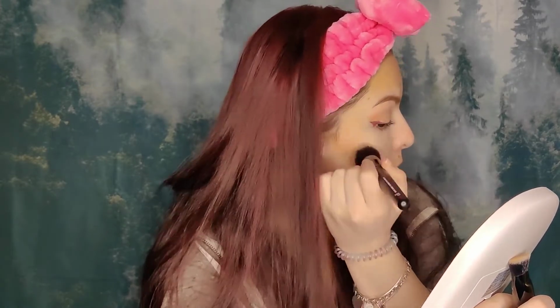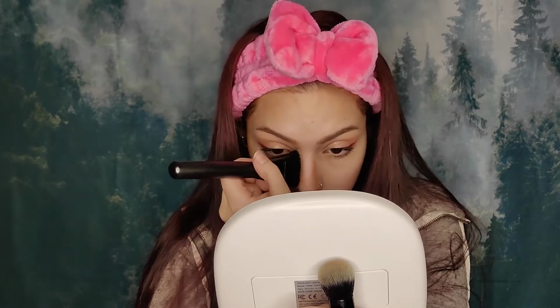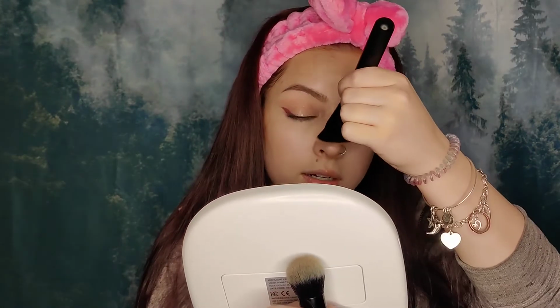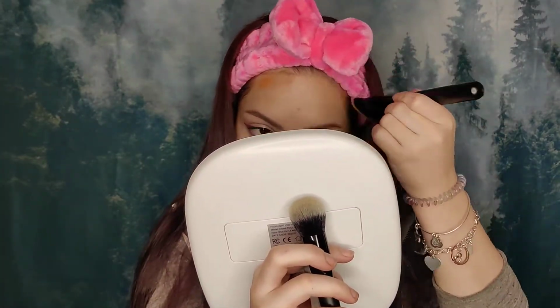Okay, and going on this side. This brush is also super good for getting a really snatched nose. You're just gonna take it and go down the side. And take it and go down the side. Okay, all drawn out. Go under the lips, nice pucker. Okay, and now we're gonna blend it all out.